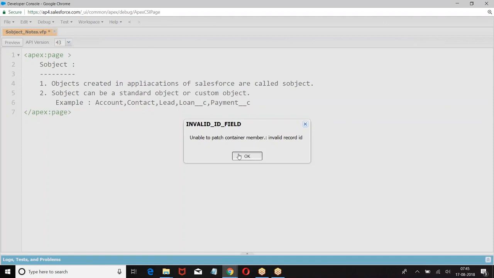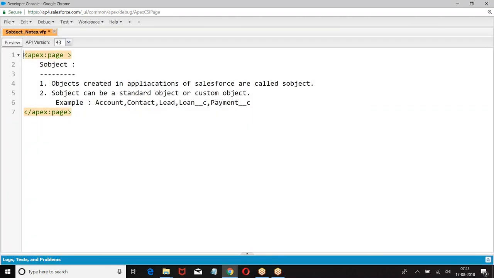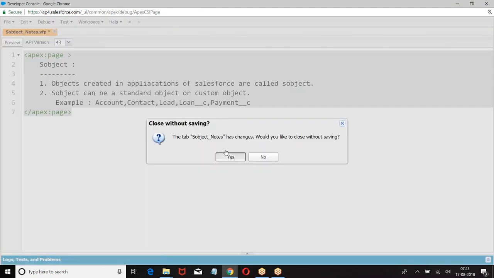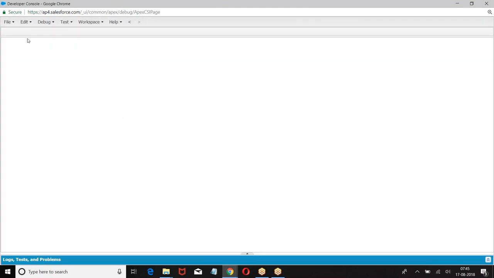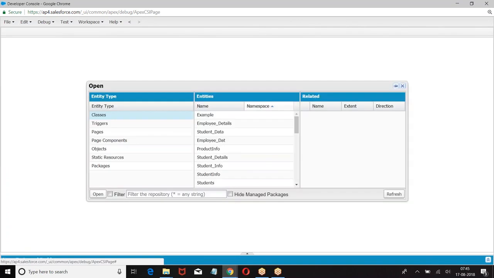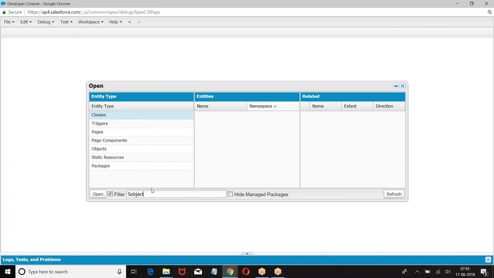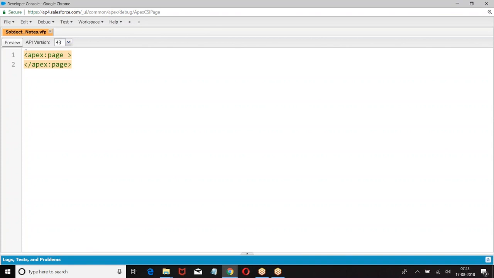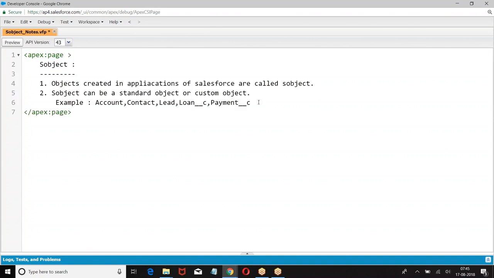It can be a standard object or it can be a custom object.